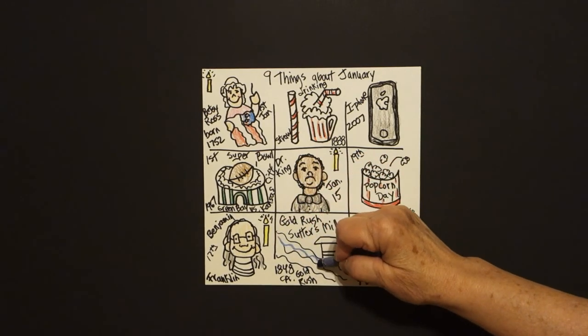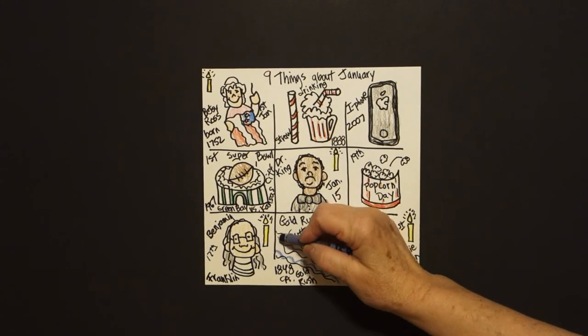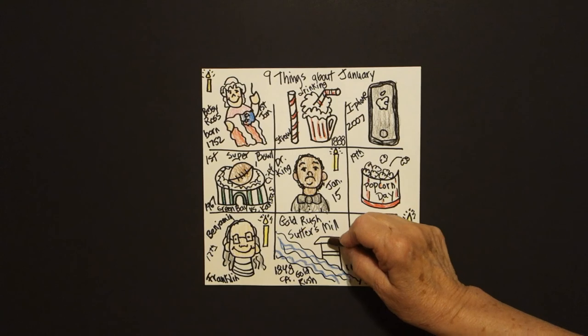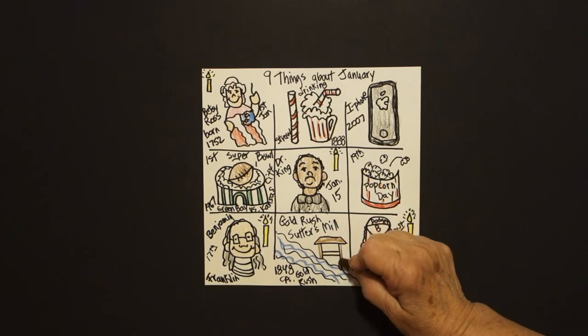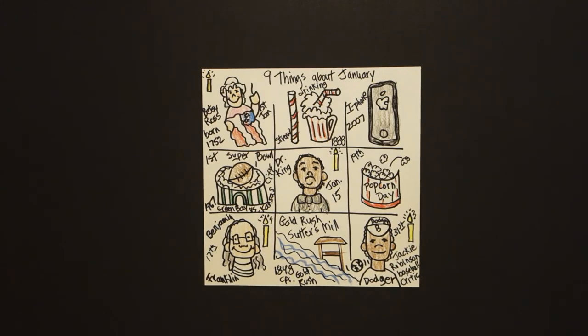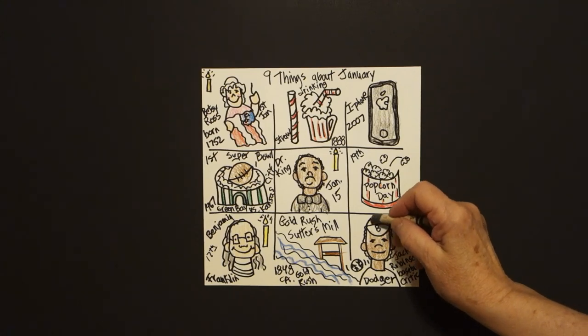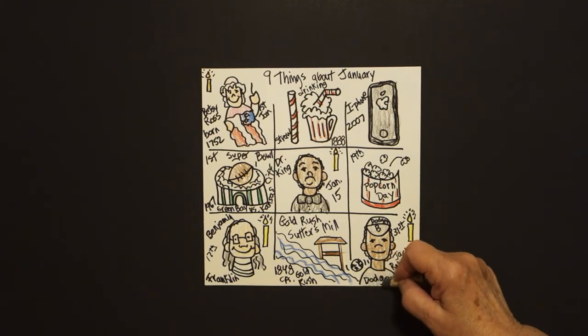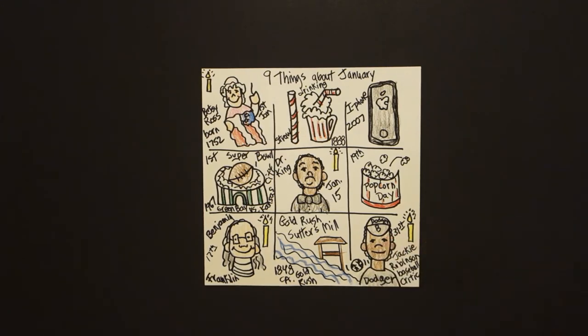My Gold Rush River. Just some wavy lines of blue. And Sutter's Mill. Just going to color this brown. Do my lines brown. And if you have gray, I'm going to come in and color my Dodgers, Brooklyn Dodgers uniform gray. This one's pretty easy to color. Okay, let me make sure. I think that's all. Let's see what this looks like all colored in.